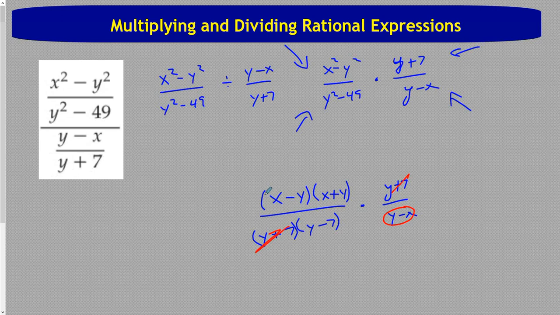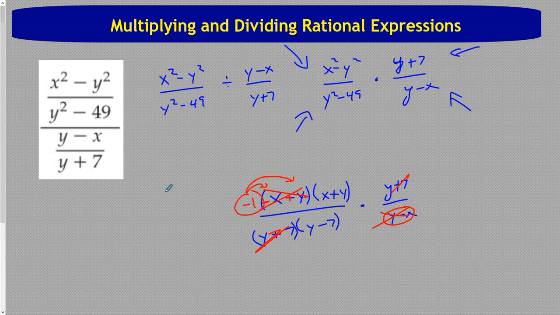I have a y minus x, which is very similar to x minus y, but it's not quite the same. So if I factor a -1 out, then I can change the sign of both of these, right? Because if I were to redistribute that -1, I'd be right back to where I started. So I'm just temporarily factoring out a -1. This becomes -x, positive y, which is exactly what's down here, positive y, negative x. So now I can cancel this part, not the -1. That guy has to stay.